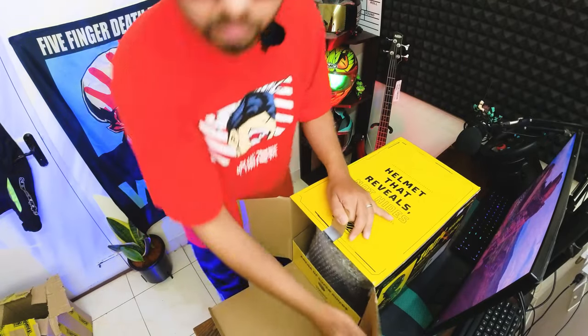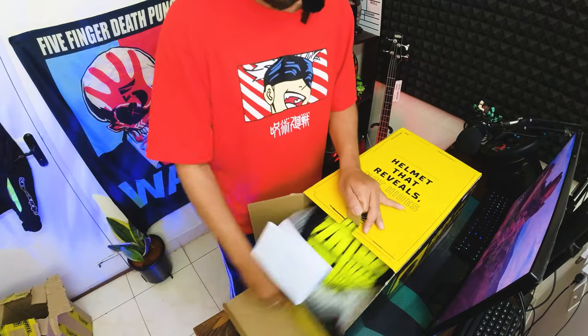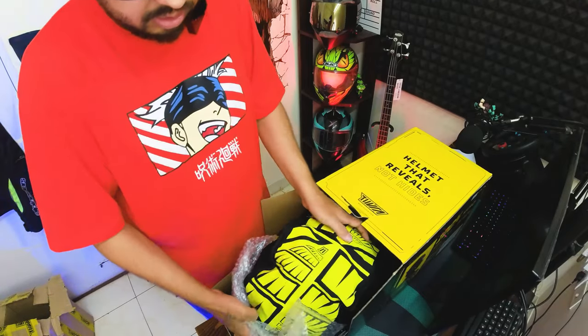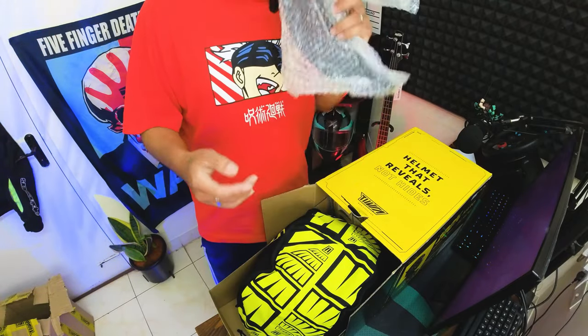Okay. This is some cool mechanism, man. So now we take out the helmet. Okay. Oh, first we'll take out the stuff. Okay. They give an extra visor.